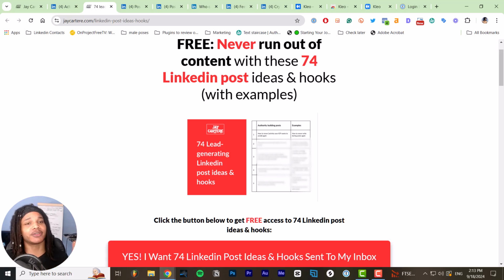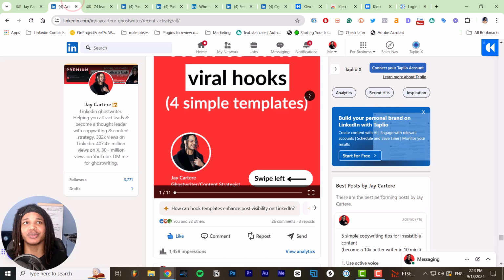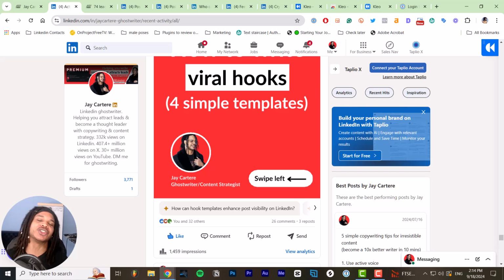Point is, you get them from LinkedIn to your email list, because your email list is something you can control. LinkedIn really is not something you can control, because you need to rely on the algorithm and all that sort of stuff. You get them from LinkedIn to your email list, and here you can send them the content that you want them to see. It's kind of like a super notification, because they definitely see it on their phone when it's sent to them, instead of like any other platform where they might see it if they turn on your notifications. And you get in their email inbox, so you stay on top of mind.